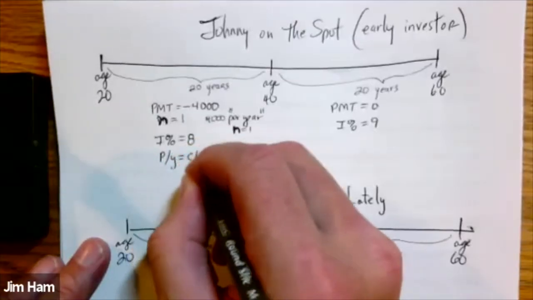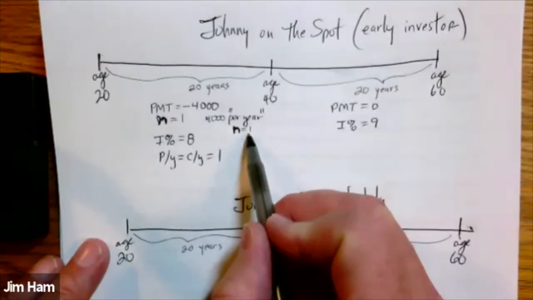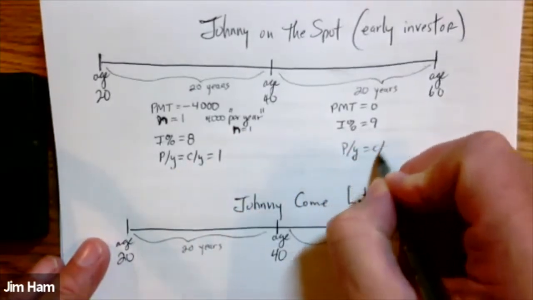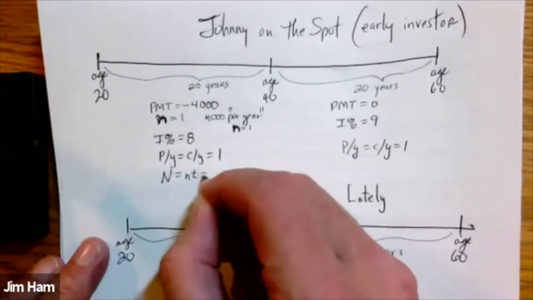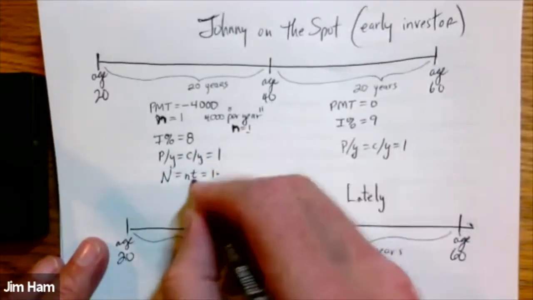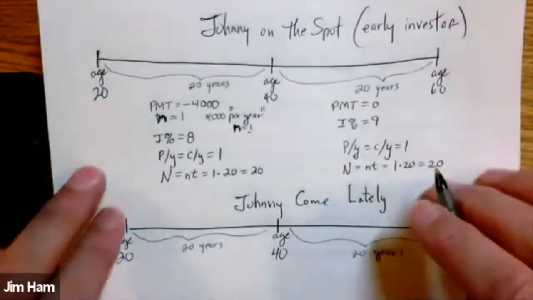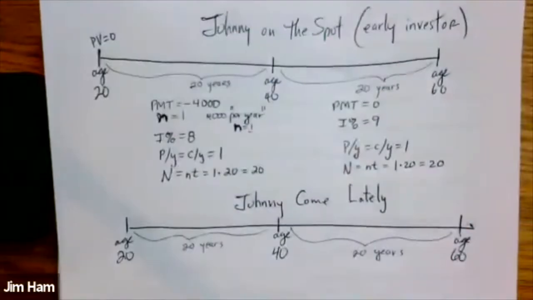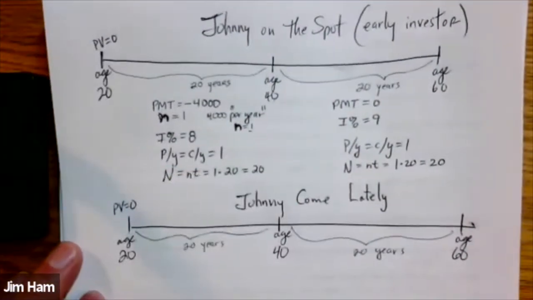Throughout this entire worksheet, I mentioned that the payments per year and the compounding per year are 1. So those two will just be 1 consistently throughout. And n is equal to little n times t, but little n is 1 and t is 20. So n is 20. Over here, same thing. Now, the present value is the amount in the account when they start, so $0. Over here, $0.